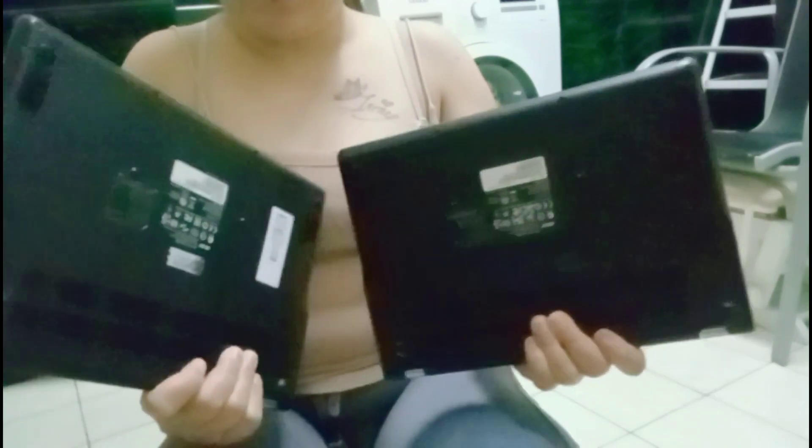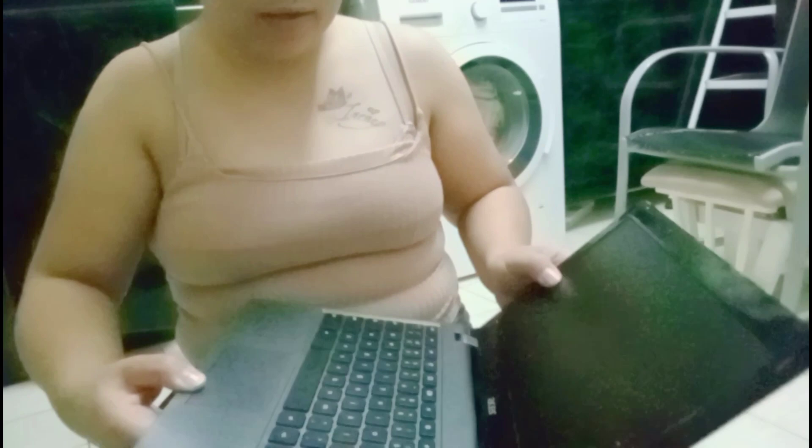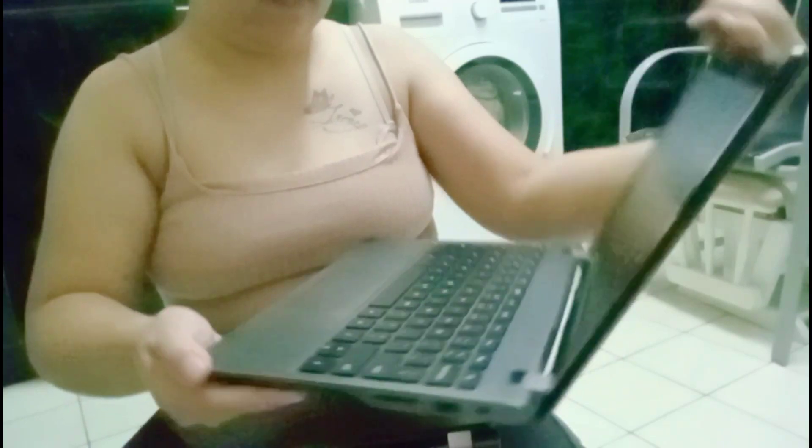This is the second hand. Dalawa. So actually may ano siya — may sira. Kasi nasikanahan lang ito. Chrome. Asset Chrome. Maliit lang talaga siya, 11 inches. Yung keyboard niya, English. Color gray pala, hindi black. Black yung sa likod, yung sa harap niya gray. And then the same lang din kung isa.